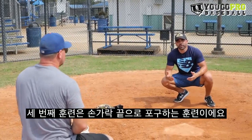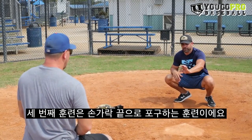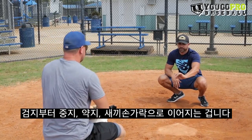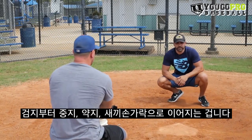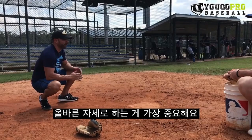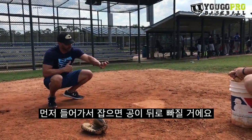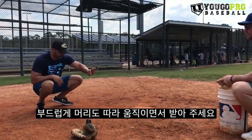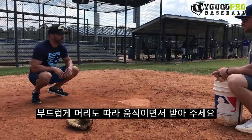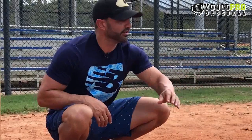So the third drill that I wanna do, guys, is ideally catching on the tip of your fingers. First we're gonna do the index, then the middle, ring, and then the pinky. Most important thing, if you wanna do this the right way, you cannot go and get it. If you go get it, it's gonna go through your hands. You wanna be soft, like you've got chopsticks. You wanna follow with your head and you wanna be soft. So you wanna catch it right there.